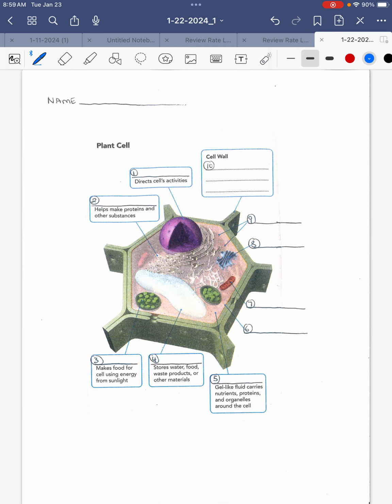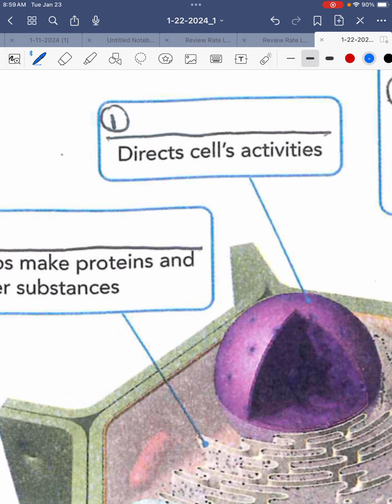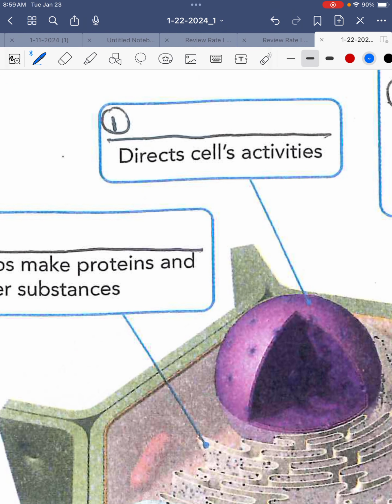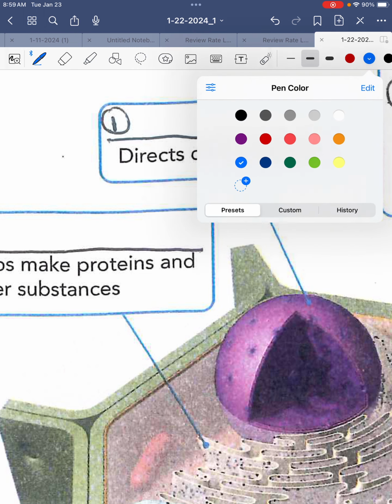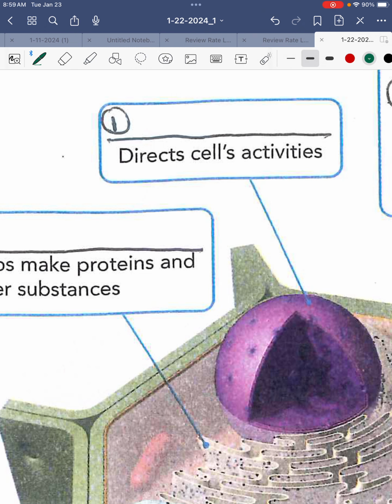I've numbered these blanks from 1 to 10, and we'll just do them in order. I'm going to make this bigger so it's easier to write on. And since this is a plant, I'm going to write my words in green. All right, so the number 1 blank is pointing to that big purple circle-y thing there, and that is, of course, the nucleus.